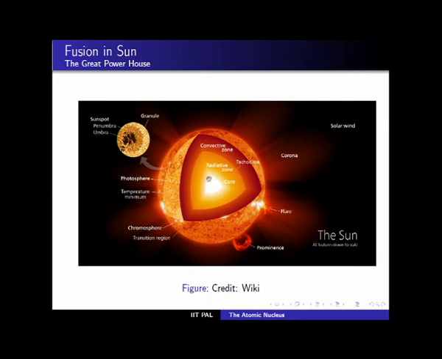So what is more important for us is this core. This core occupies about 20% of the area of the sun, which is very important for us, and the temperatures are enormous. It is of the order of 10 to the power of 6 Kelvin, and the pressure is very large. So I want you to remember this picture at this particular point. What we shall do is, starting from here, look at how the temperatures and the pressures are large enough for the fusion process to take place, and explain how the sun as a star is able to shine very brilliantly.